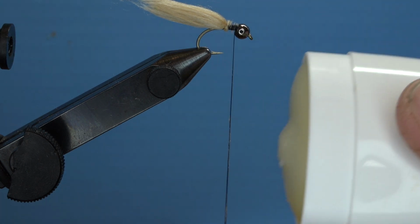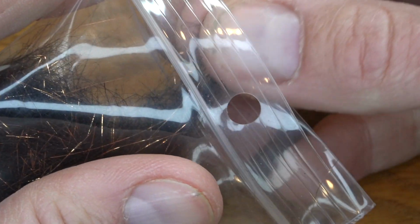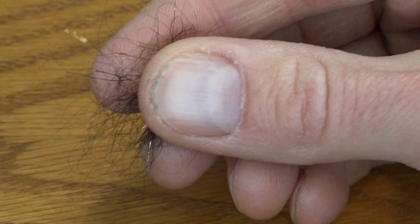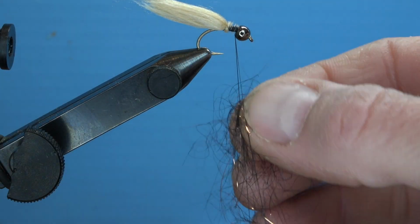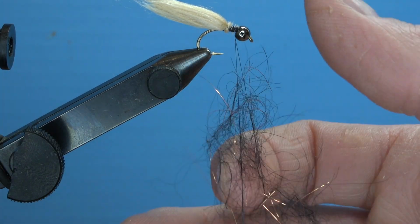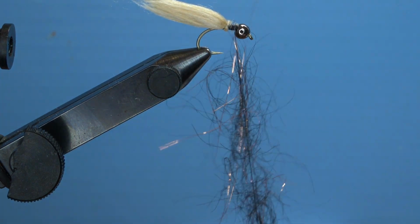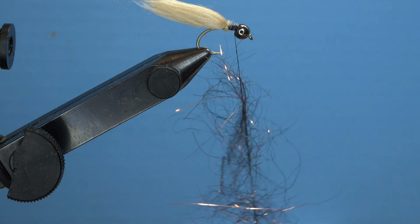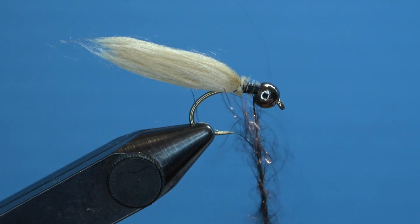Mohair plus dubbing is a little bit slick, so I like to add a touch of dubbing wax to either side of this split thread to ensure the Mohair plus stays within the confines of the split thread. Pull a bit of Mohair plus dubbing from the pack and situate the fibers in between your thread, evenly distributed amongst the split section. Spin clockwise to begin twisting the thread, and in turn twist that dubbing within the split section.